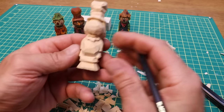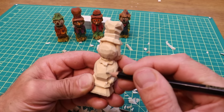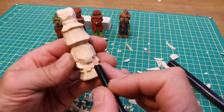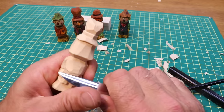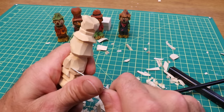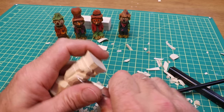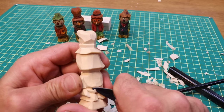All right, let's dress this fella up. Let's give him a little jacket of sorts. We'll leave the center open. All right. Come across the back. Maybe a little, kind of like a suit jacket. I'm just gonna come on a butt, come up. A little stop cut. Over to the arm. There you go. Reshape that butt a little bit.